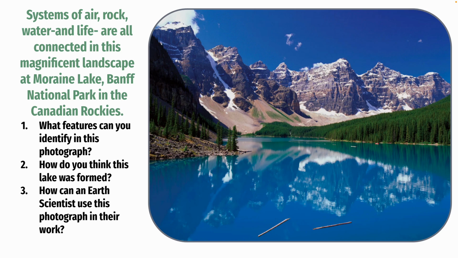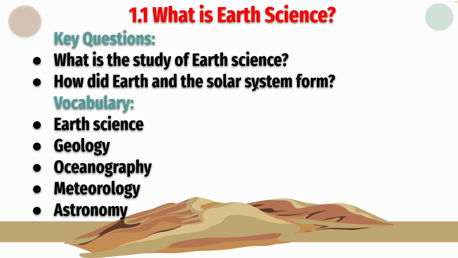So then the last question on the slide, how could an earth scientist use this photograph in their work? Those are the things that I was just talking about. A geologist, an earth scientist is going to look at these things, and you can actually piece together what happened in this area in the past. It's almost like they're a criminologist trying to figure out what happened at a crime scene. Even though there wasn't someone there, possibly there wasn't someone to write down what happened here millions of years ago, I can tell we know how things happened.